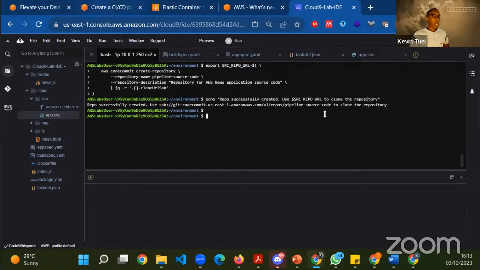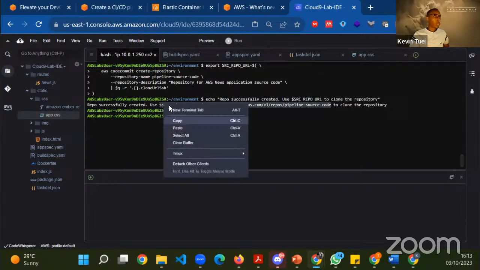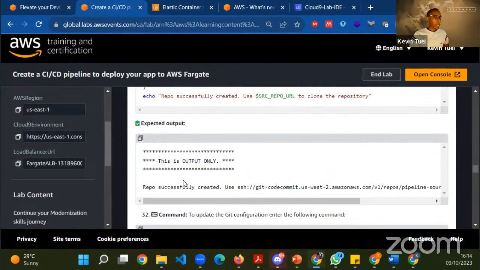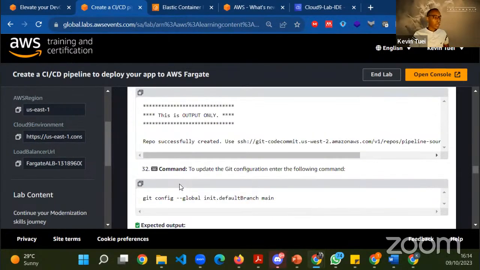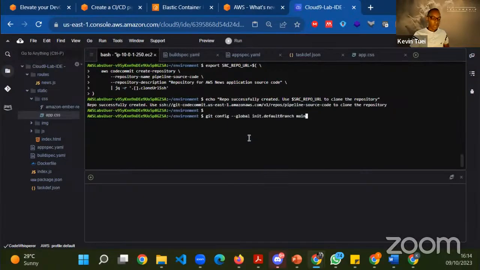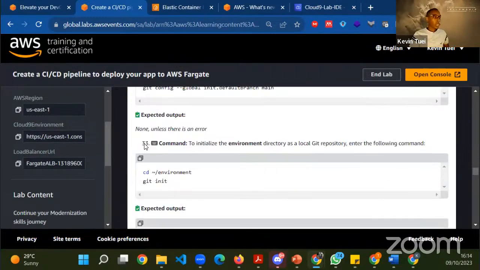So this is our SSH. Yeah, good. Then once we have that, to update the Git configuration, we're going to enter the configuration like that. So just see that the default branch is the main. Nothing too much there.